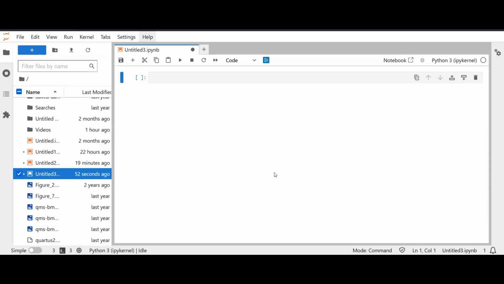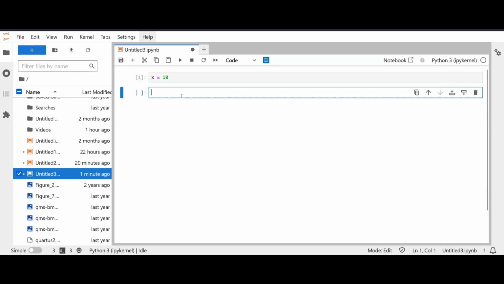Let's see how we can create variables in Python programming. So we can easily create variables here. Now there is no exact command to declare a variable in Python programming. So if I say x is equal to 10, as soon as a value is assigned for this variable x, it will be created. Now, once I run this, this x variable is created and the value 10 is assigned for that. So let's print that value. Value 10 is assigned for variable x here.